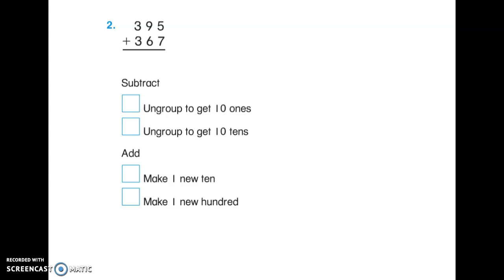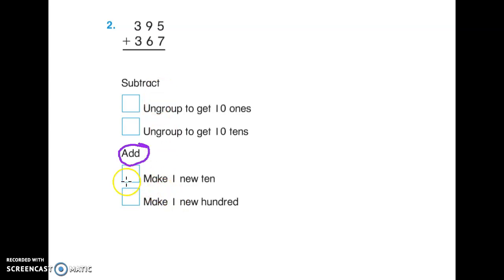So today we're going to be going over adding and subtracting three-digit numbers. So the first thing that I need you to check and circle is, are you subtracting or are you adding? So go up, look, we are adding. So the first thing you do before you add or subtract anything is circle that you are adding. I'm going to circle that I'm adding.